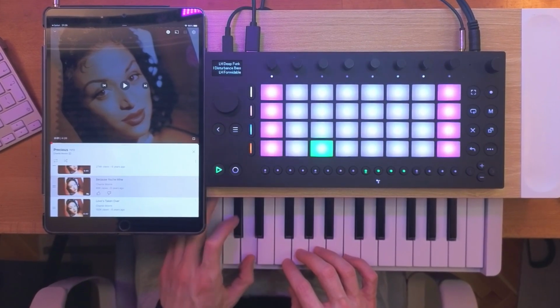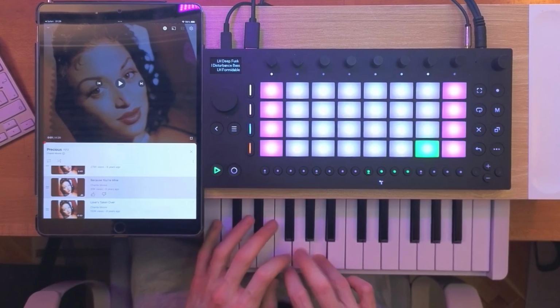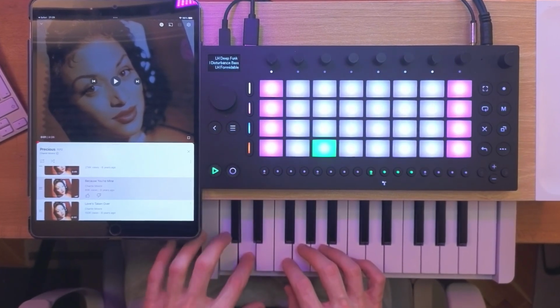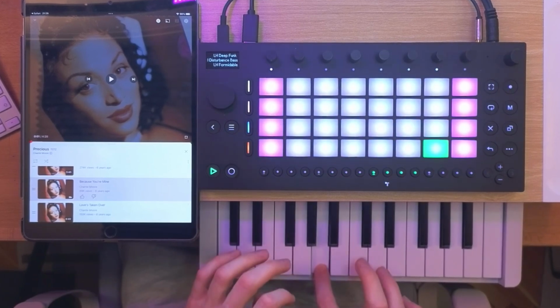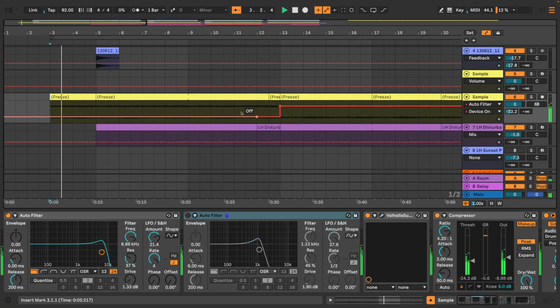This time I went with a more aggressive bass line, again with a preset from Drift Wave. So here we are in Live, and this time I bounced the sample chops to audio just so I could use the warping to sync them a bit better to the beat, which is really hard on Move with the lack of warping. But I'm not gonna lie, I used a lot of sidechain compression and a low-pass filter with LFO to mask the fact that the sample wasn't quite on beat. So it was a bit of a wonky beat, but that's how I like it.